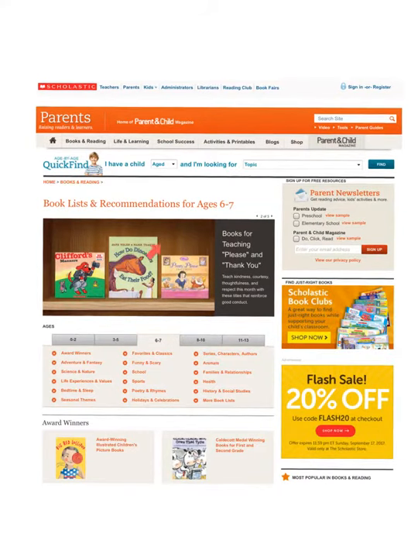This screen came up when I did this quick find up here. Notice here you have along the top, these are the ages of the kids, and then it lists subjects that you can look for under here. And then these are some examples for the Caldecott and other award-winning books that you can choose from.